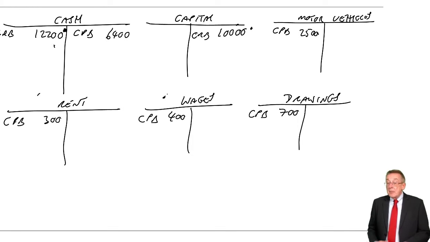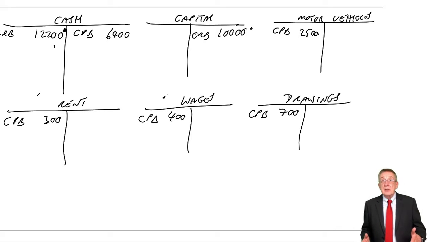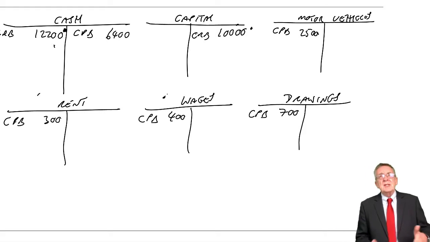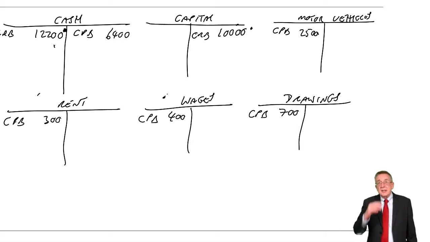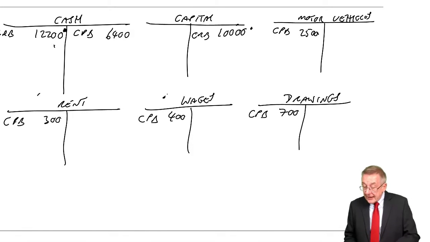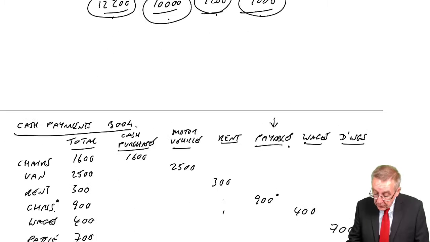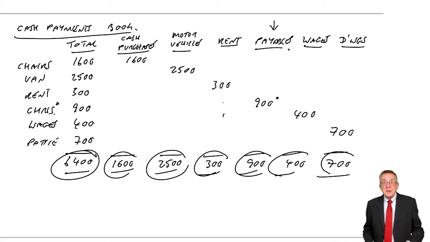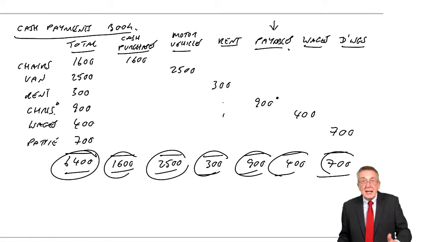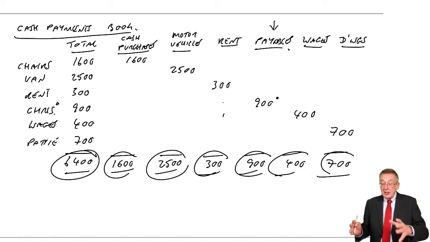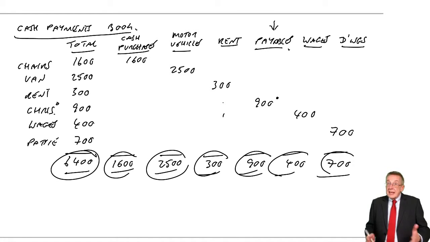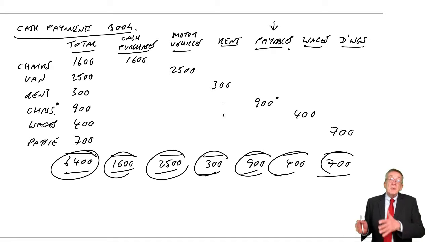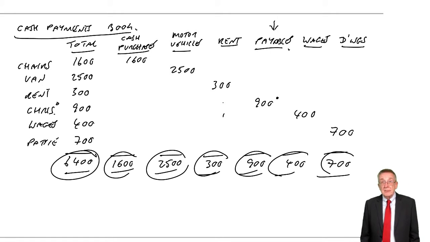These days, of course, most companies do the recording on computer. And of course, a computer, when you enter a figure, it can do the debits, credits immediately. But it depends on the software. Most accounting software will effectively keep these 4 books. So you enter van 2,500. It will make a note effectively on the computer in a cash payments book. At the end of the month, you sort of press a button and it will put the totals through to the ledger.